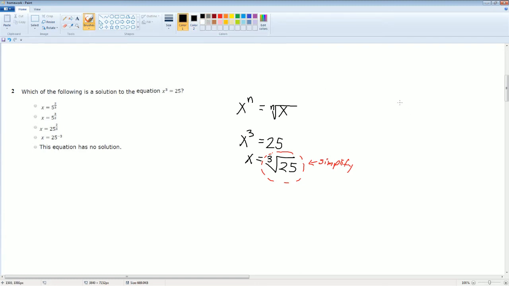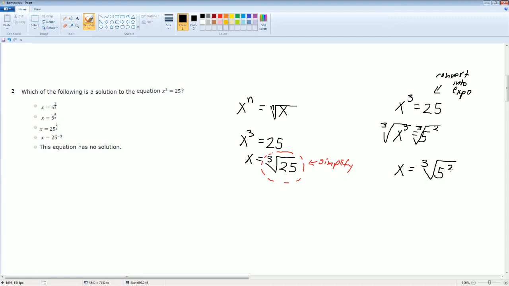Watch. So x to the 3 is equal to 25, right? And we could do this, but I could already reduce this into an exponent form. So I'm going to convert this into exponent, right? So what's another way of writing 25? 5 squared, right? Good. And now, what can we do to that 3? Exactly like what we did here. We can turn it into a radical form, right? So we're going to radical 3 this. Okay? So it becomes x is equal to 3 radical 5 over 2.